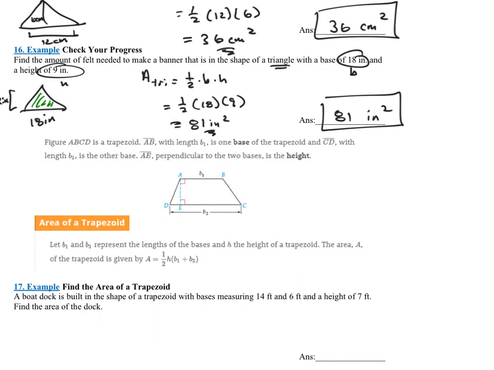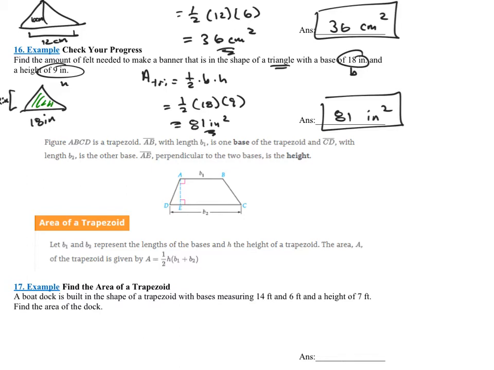Let's look at the next shape. The next shape is called a trapezoid. Again, a trapezoid, we have opposite sides, or 2 of the sides are parallel, the other 2 aren't. Okay, that's what makes it a trapezoid. It is a quadrilateral, specific type of quadrilateral. With a trapezoid, they call it 2 bases because it depends which side you flipped it on, right? So they call it base 1 and base 2 for the parallel sides, B1 and B2.